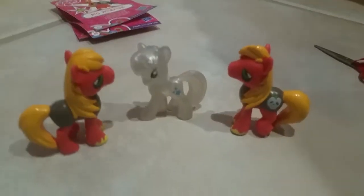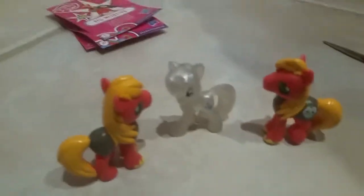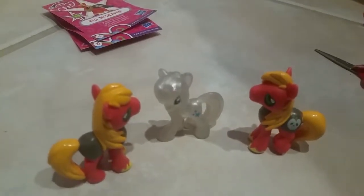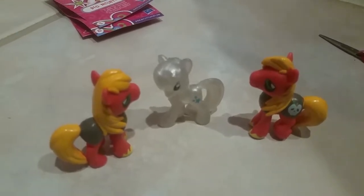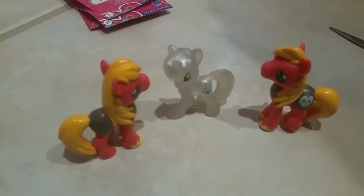But there we go. So we got these three. Two, we could say that one's Big Macintosh and one's Gala Apple, maybe, but yeah, here's the three that we got, so that's nice. I really like the Twilight Velvet one, so now let's look at my whole collection that I've gotten collecting them over the years. I didn't mean to pause it that early, sorry.